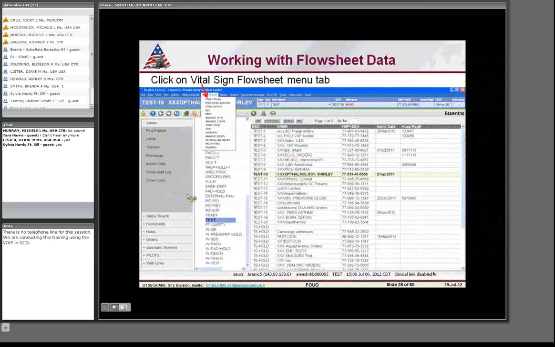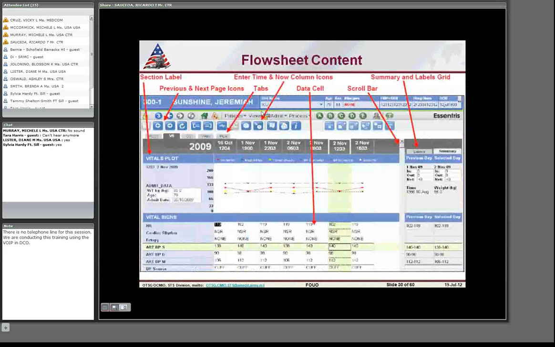The next way of selecting a flow sheet is going to my menu tab bar up here. Click on flow sheets, and you notice I have the same flow sheets: lab entry, invasive, critical lab, PACU, Aquadex. Let me reiterate, there are some basic flow sheets, and BAMC has 13. Some other MTFs will have more or less, depending on their specific requirements. Nurse Nancy clicks on vital signs flow sheets, and this is my vital signs flow sheet.